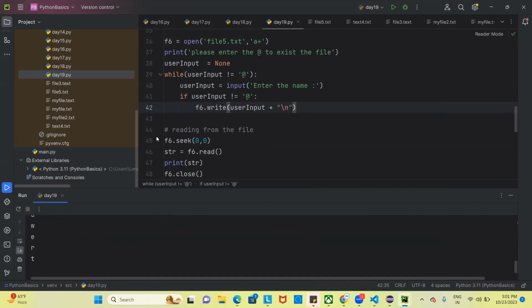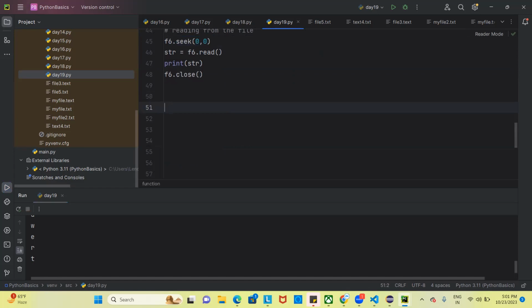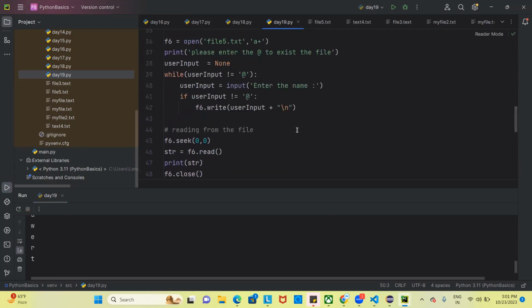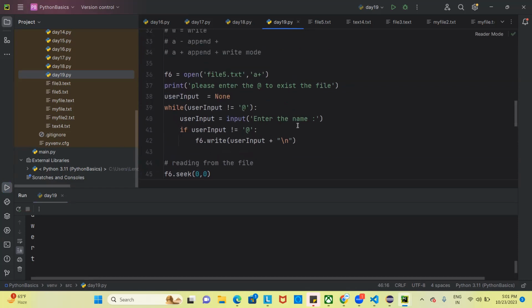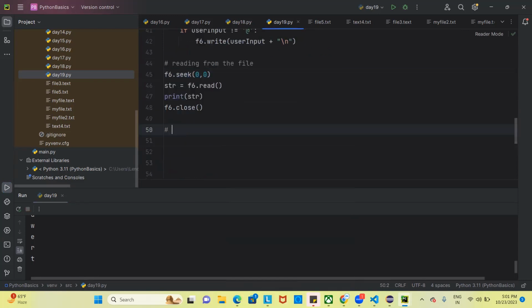Now this has multiple uses, right? Let's say, for example, just for your understanding, we say f6.seek(0, 0). So the first value is the number of bytes.